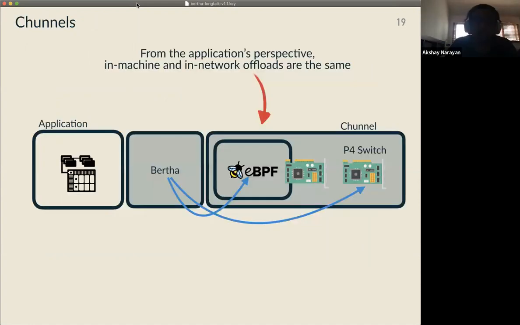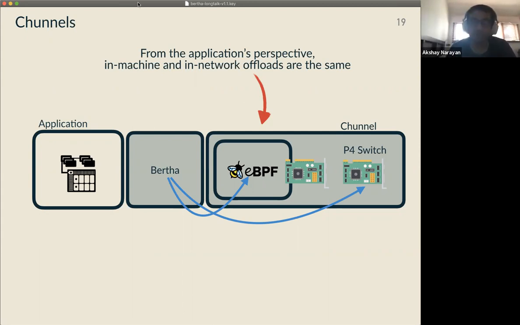So if we know the semantics that the application wants, then architecturally, as far as the application is concerned, it really shouldn't matter where the offloaded functionality is implemented. It could be in a P4 switch in hardware, it could be an eBPF in the kernel, or it could be inside the application itself, as long as the semantics that the channel that the application specified are followed. So in this sense, a channel is just something that changes the semantics that the application wants the network to have. Therefore, channels provide a unified abstraction for all communication-oriented application offloads, no matter how they're implemented.